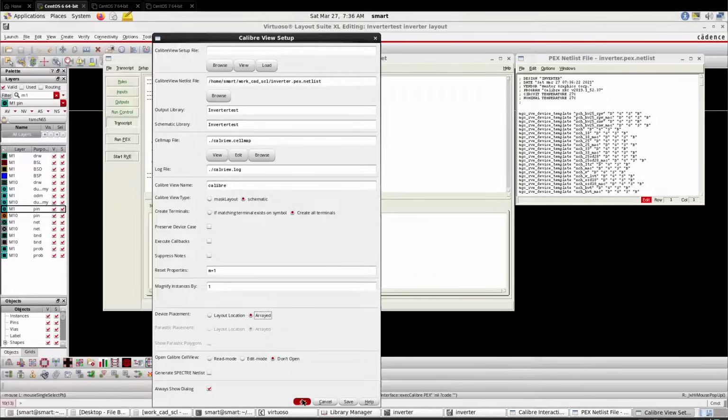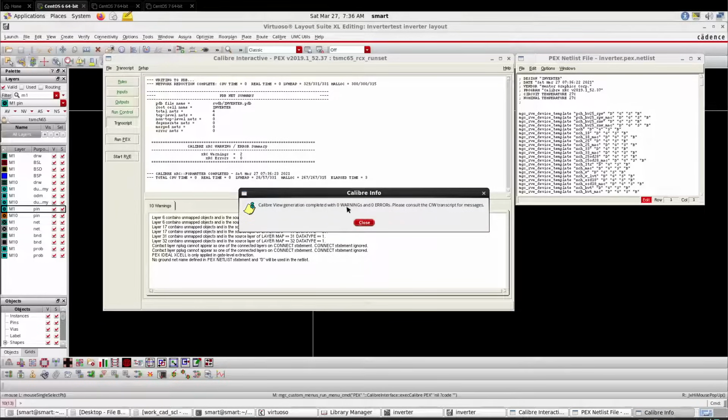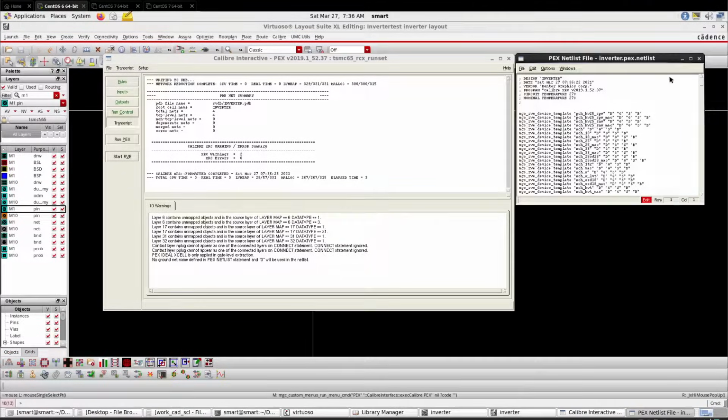So this is the Calibre view setup. I have set it up to array, create all terminals, and the view will be a schematic tab view. Okay, yes, okay. So it is generated without any error.